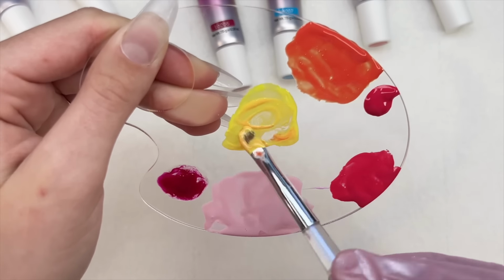I also love that I used the blooming gel. I haven't used blooming gel or done blooming gel nails in a while. I know that it was very popular and I can see why. I really love just the abstract look and it just reminds me of tie-dye. If you want to have tie-dye nails, definitely get some blooming gel. It can really help create that tie-dye effect.